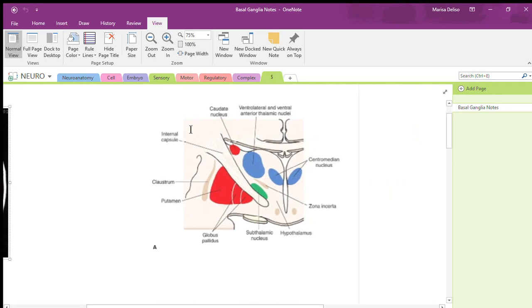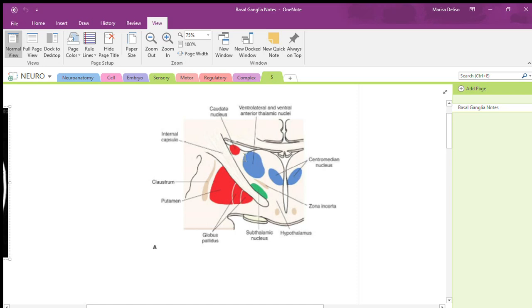So this is what's in our notes, our essentials. This is an image that could possibly show up on the exam. It contains everything that we're going to talk about with basal ganglia. So we have our caudate sitting just under our lateral ventricles, internal capsule separating putamen, then putamen plus globus pallidus, we know collectively is called the lentiform nucleus. Then we have our interna and externa, and we know that they're each individually, respectively, involved in the direct and indirect pathway. And then we have our subthalamic nucleus, which is involved in the indirect pathway.